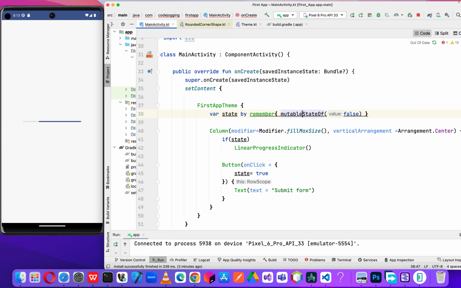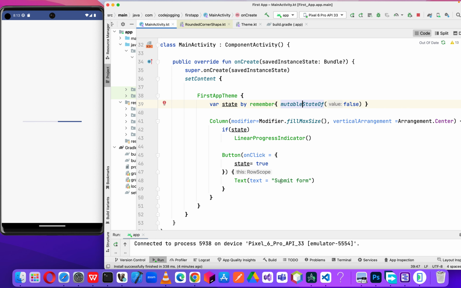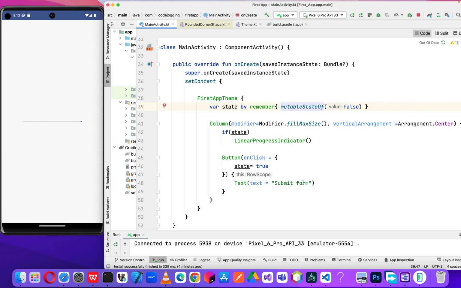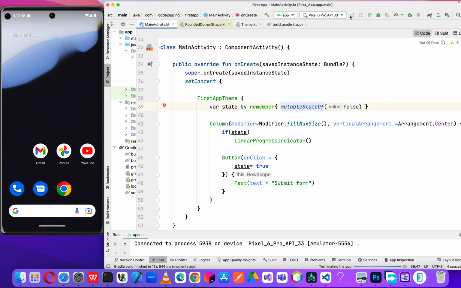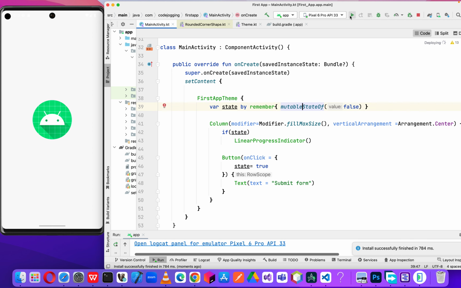Okay, we need to import it because we changed from being constant to a variable, so now I have to import it again. So now we are going to say click okay submit form. So let's run our app to see the UI you've created. And you should know that we are still talking about the indeterminate mode. Okay, so now let's run our app, and here we go.